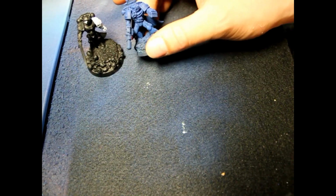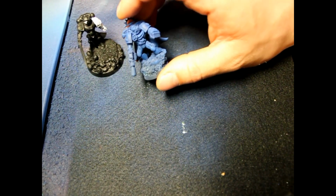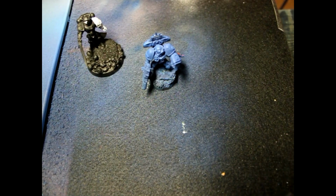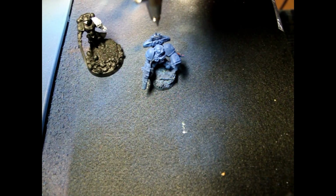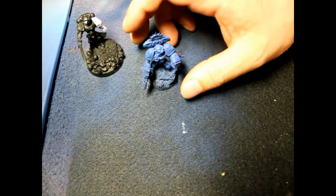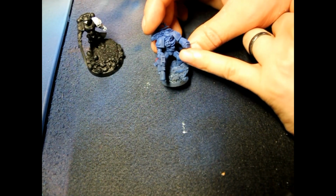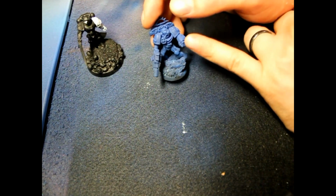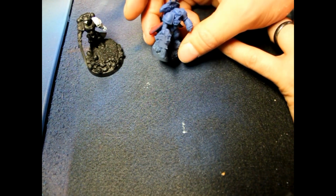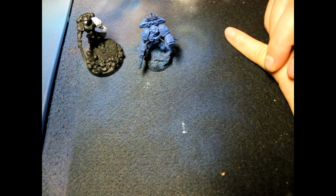For the Ultramarine color pattern, normally what I do is I spray the whole model black. Then once it's done in black, I spray it midnight blue. And once the midnight blue is done, I take my trusty airbrush and spray from the top of the model, simulating a light point illuminating the model from above. All the areas that are covered, like the legs, because his arm covers the leg, won't be touched by the lighter color, which is going to give a better fade. Actually, this one is not the best example because it's not showing through really well, but I'll grab another one just before we finish this segment and show it to you.